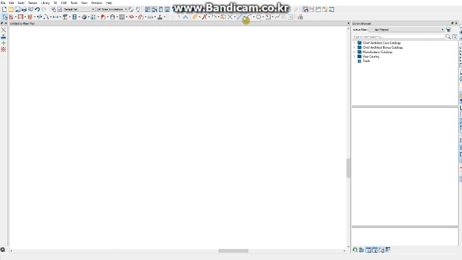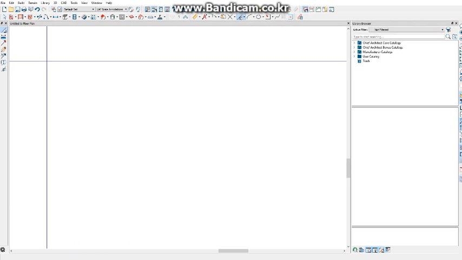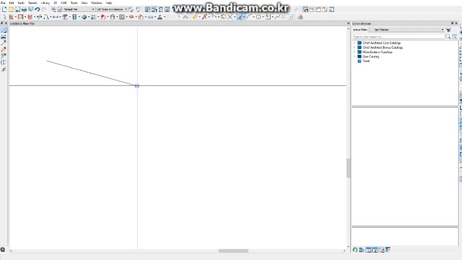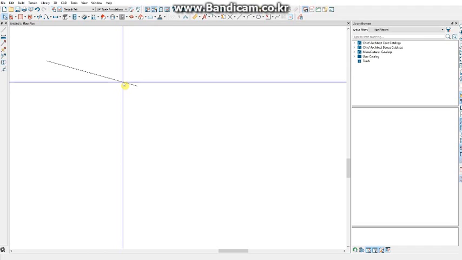Now we'll go to the Line Tool parent tool and select Draw Line. To draw a line, you simply left-click where you want the line to start and drag in the direction that you want to draw your line. Once you've drawn your line, you can go back to Select mode by hitting your spacebar. Spacebar will release the active tool. Now I'll select the line by clicking on it.